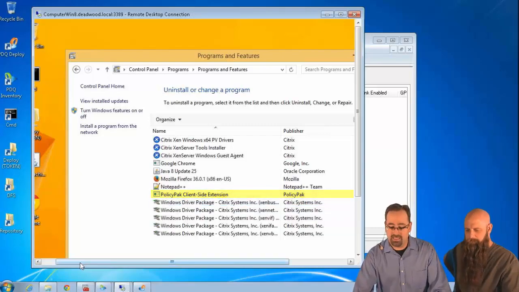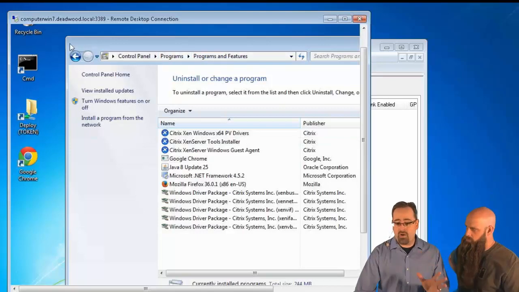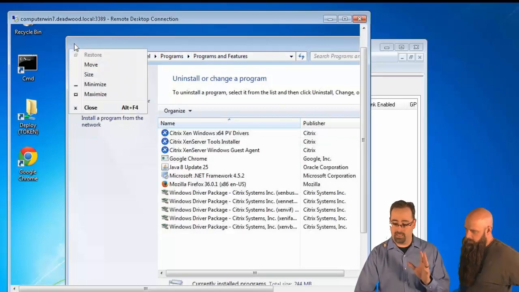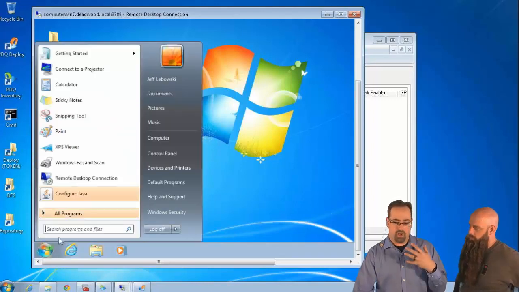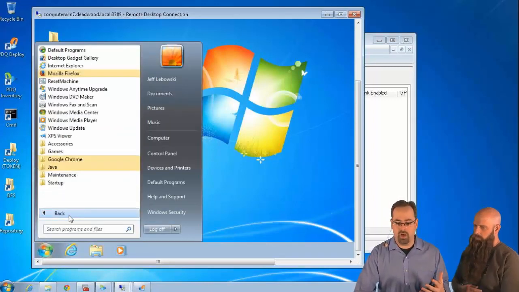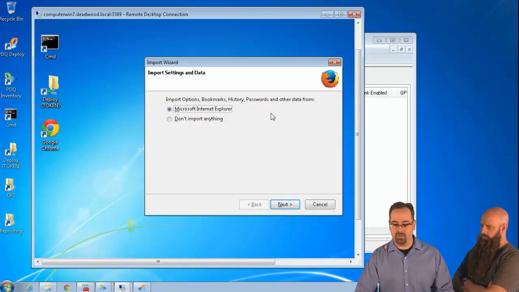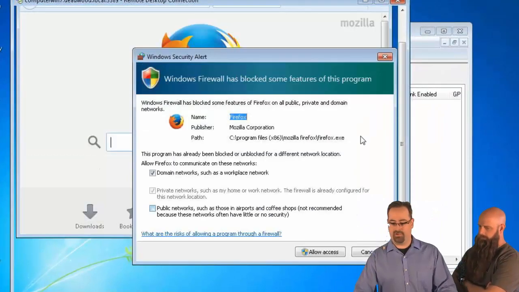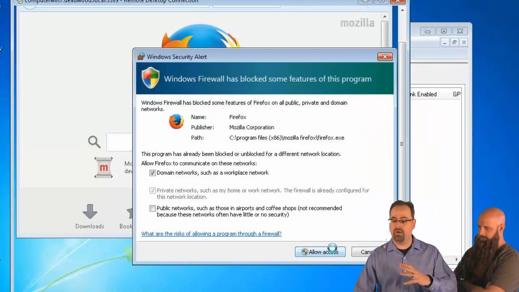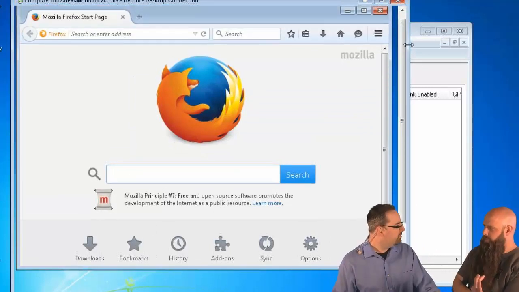All right. So let's start off life in Windows 7 land. And again, no matter how you got this software out there, and it's great that we got it out this way, the same problem is always going to be there, which is if you run Firefox for the first time, what happens? It asks you a bunch of stupid questions that your users don't want to get prompted for, and then this annoying stuff happens. Nobody likes this stuff, right? And it usually calls to the help desk. What is this? What am I supposed to do?